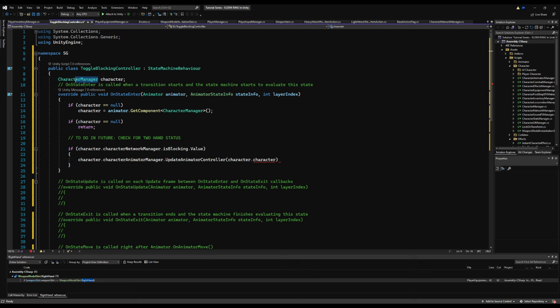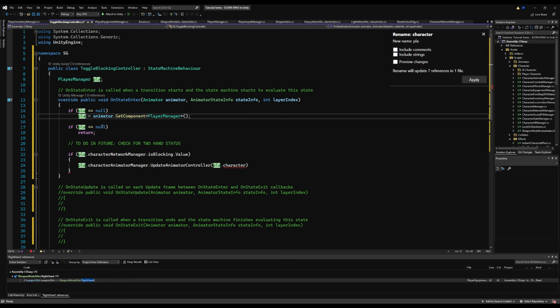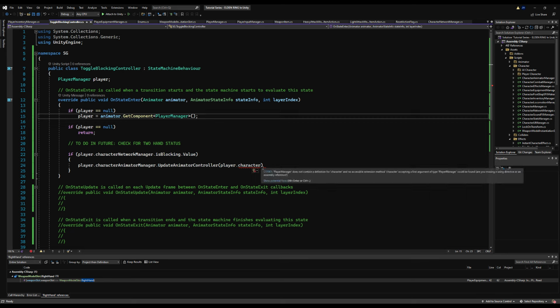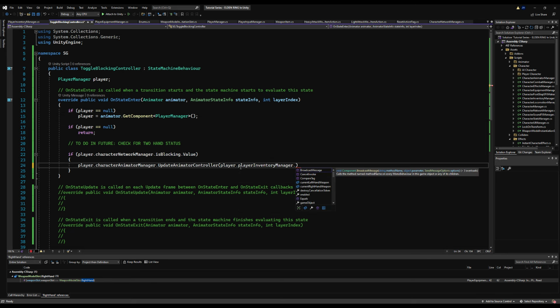And here is the part where I'm going to change this character manager variable to a player manager variable so we can access our player manager's inventory. So I'm just going to rename this from character to player. And then we're going to say if the player is blocking, check out the player's inventory, access the offhand weapon, because you can only block with your offhand. And then we're going to use that weapon's animator by referencing its weapon animator.